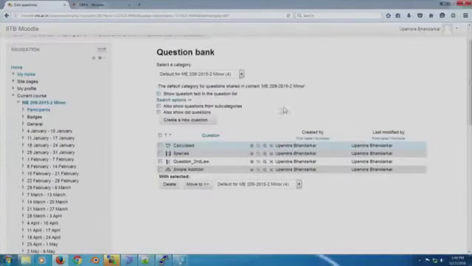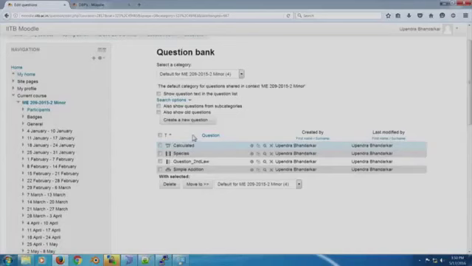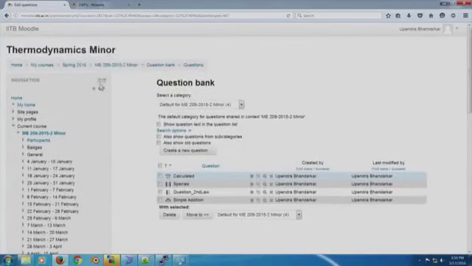save answers, and if I want, I can add new questions, and you see you can add true and false, you can have calculated with multiple choice, and if you are expecting descriptive answers you can have essays and so on. So let me cancel this and let me actually go to a quiz that I have already created.